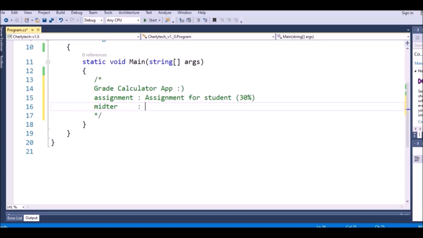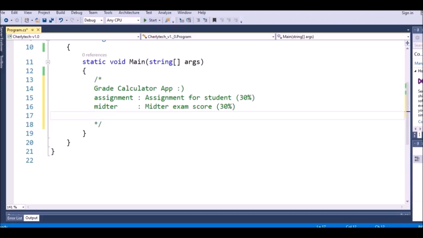And here we have the midterm exam, right? So here we have the midterm exam score. For the midterm exam score, for example, I will give 30% of the full score.